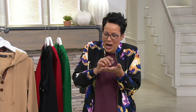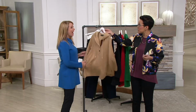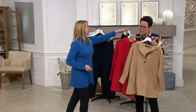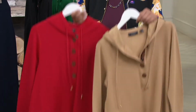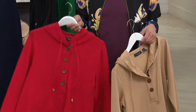So I think we're shopping for things like, I'm sitting on the couch and I'm like, yes, I want to layer. I want a twin set, and I want a scarf and a hat. That's why I'm looking at this and I'm like, I want to layer, and I need a couple of these. This isn't on a buy more and save, but it would be totally worth it to get a couple of them, because this is something that you're going to wear now, layering on top of everything, and then you'll wear it with a t-shirt on over it.